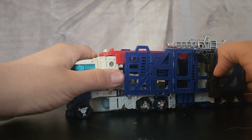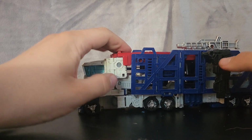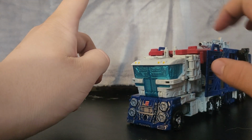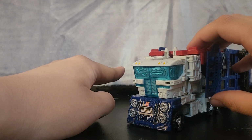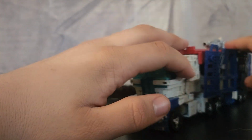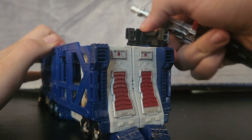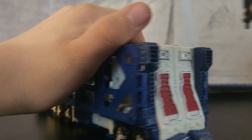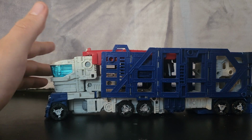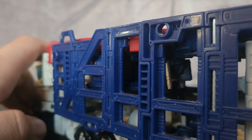Now, because these are not entirely G1 cartoon, there is some diversity. Like Magnus here. Magnus's vehicle mode is based off his Robots in Disguise 2001 incarnation, but with G1 colors, basically. At least for the vehicle mode. And let's go ahead and take the multitude of weapons he has off. I could not find his missile launchers for this video. Yeah, so let's just set all of this off to the side for now. You can see his Magnus head in there.